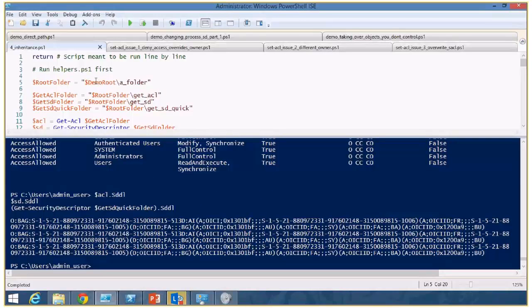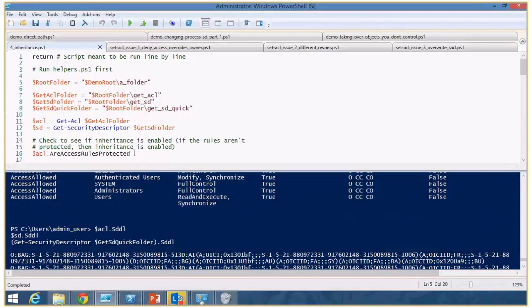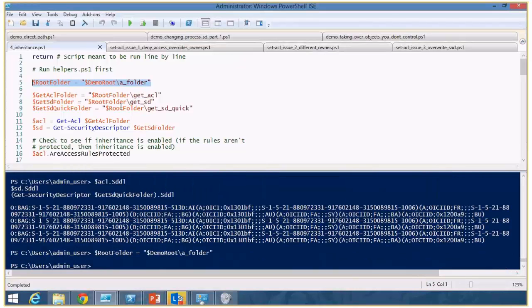So for this next one, I wanted to talk about how you can control the inheritance on objects through PowerShell. Inheritance really only applies to, if you're talking about service objects, there's no real hierarchy there. A service doesn't inherit any of its security descriptor from a parent, but registry keys do, and file and folder do. I'm sure WMI namespaces do as well. So for any of those things that can inherit, I wanted to cover how you could disable the inheritance and then re-enable it. We're going to start just like we did with the other one.